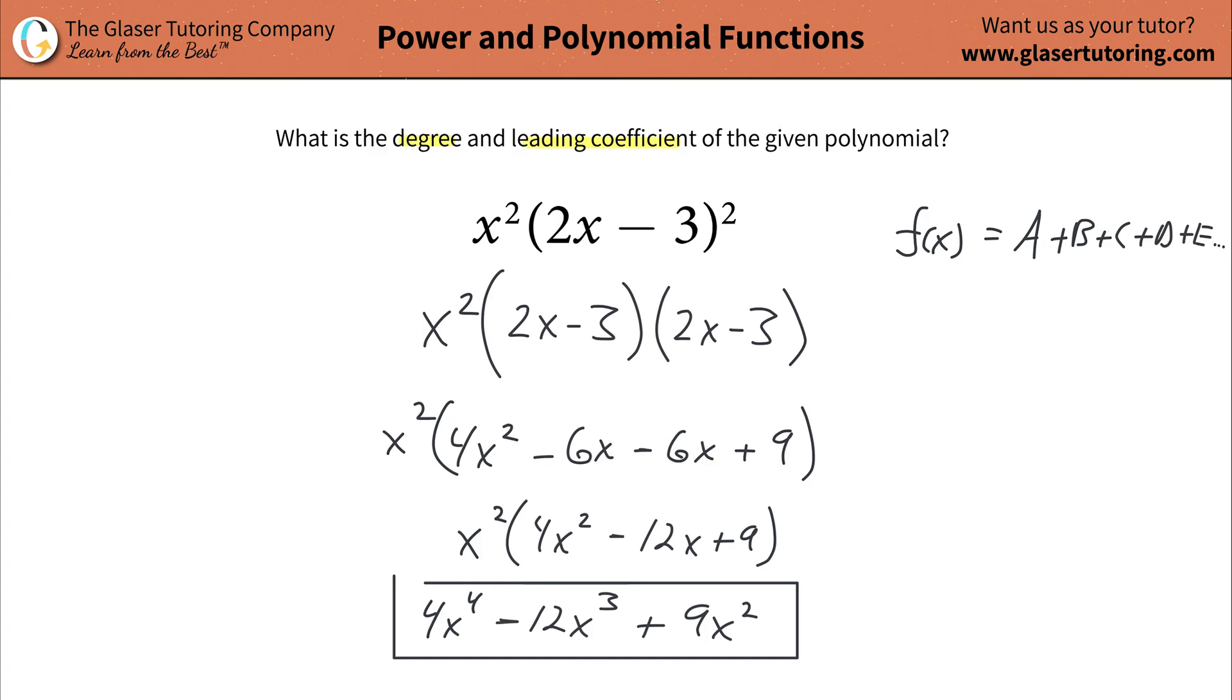Now, finally, to find the degree, we need to find the highest power of your variable. In this problem, the variable is x. So just look at every term. First, maybe what we'll do is highlight every term distinctly. Here's one term. Include the sign with all the terms. So all those three terms are highlighted now distinctly. So which term has the highest value of the power of the variable? This one, right? And that highest power is your degree. That's it. So this is a fourth degree, or just degree four.